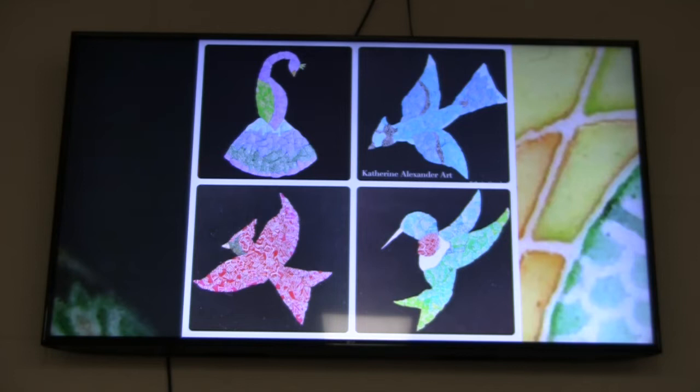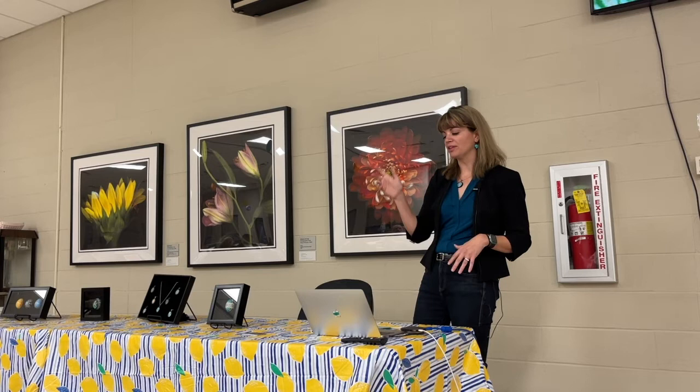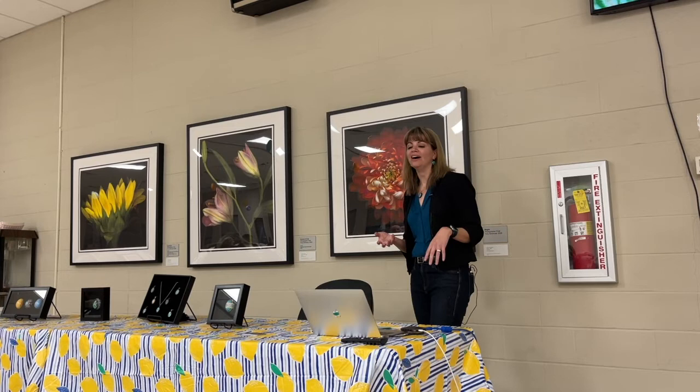You can see them. These will be on display at the Webster Arts Fair, if you wanna come on over to Missouri, in June, first weekend of June. Webster Arts Fair, I will be there. The Hatch to Fly series is one of my favorite things. You'll notice a hummingbird again. So some non-traditional birds, peacock. And then of course I had to do a cardinal.